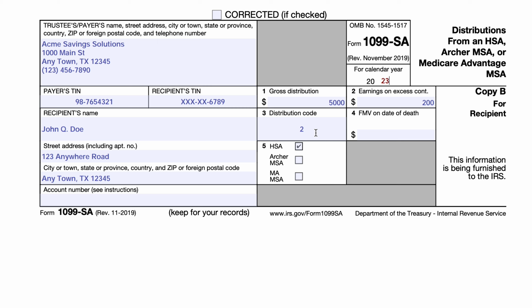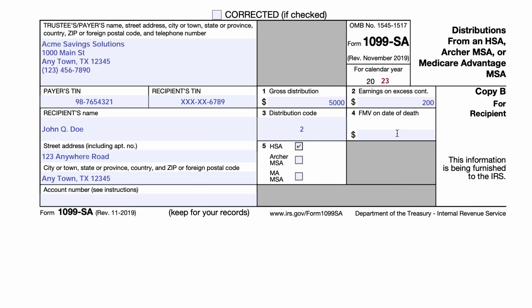So there are a couple of distribution codes that would be in there in case an account holder passes away. A 1 would indicate that was distributed to a spouse beneficiary. A 4 would be what I just stated before, anything to the decedent's estate. And then distribution code 6 would be for a non-spouse beneficiary other than the decedent's estate. And then distribution code 5 alludes to a prohibited transaction.